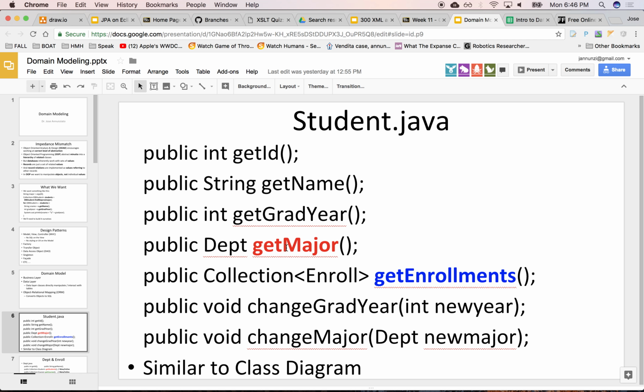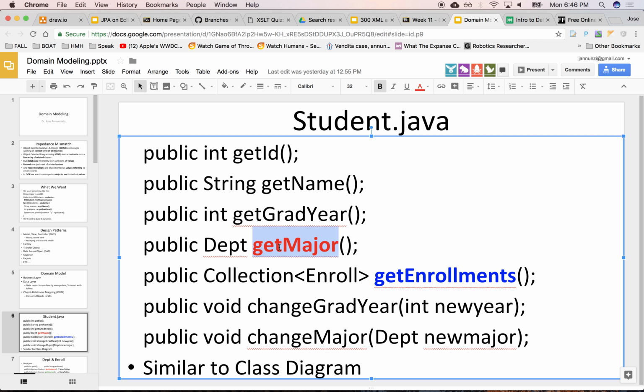Same thing with major. If I fetch the department, well, what about the department? Does that department object just have maybe the name of the department, maybe who the chair is, when the department was created, perhaps what the address of the department is? But what if the department has a list of courses? Would I also load the list of courses for that department? And if those courses have a list of students that are enrolled in them, would I also load the students enrolled in those courses in that department?